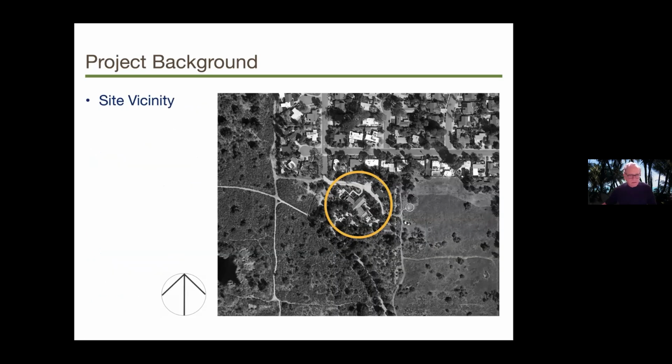Let's look at the site. You see a suburban development coming right up to the edge of the field station all around here. And this was the building located on the edge of the field station that they decided they wanted to renovate for this new academic program. If you squint closely, you can see right here, where my arrow is pointing, what looks like a solar or PV array, and it is. And there's one over here, partially blocked by the yellow circle. We'll get into what those are and why they're there in just a second.